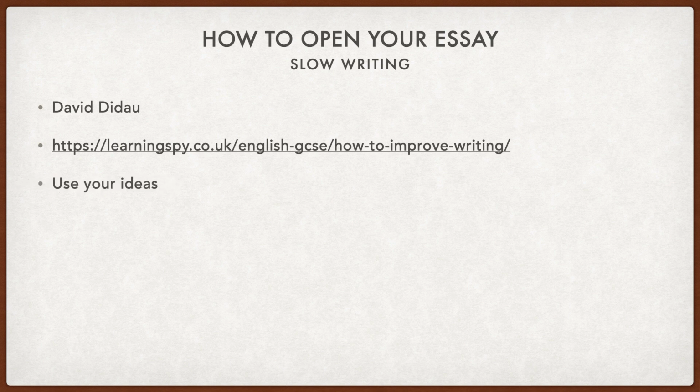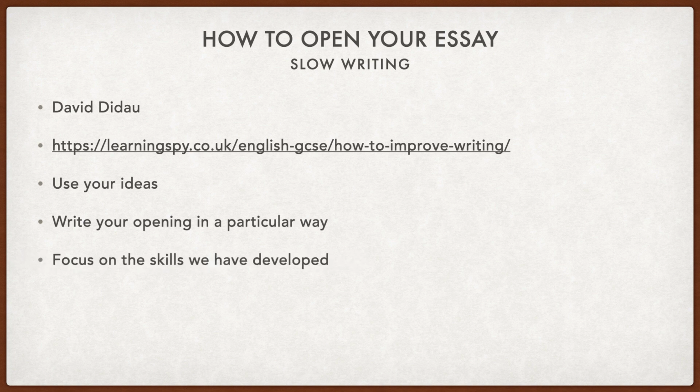I want you to use the ideas that you just thought about, okay? So if you haven't done it, maybe you want to pause the video, rewind a little bit, watch the previous slide again, and just jot down some ideas. It can just be in your notebook or in your OneNote, whatever you want, okay? But then you're going to write your opening in a particular way. Now remember, slow writing is all about slowing things down and focusing on each individual sentence, okay? And there's also going to be a focus on the skills we have developed.